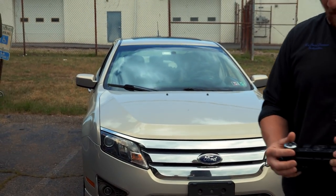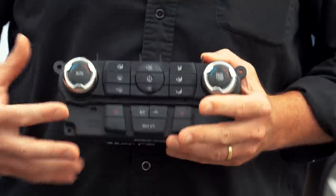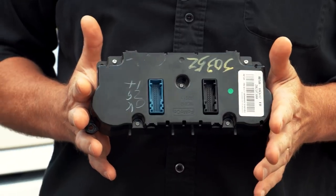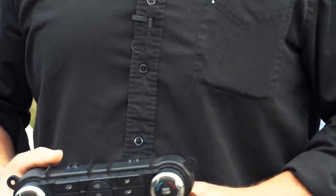Hey guys, Scanner Danner here with my son behind the camera as usual. And we are at my brother's shop out in the parking lot this time, working on a Ford Fusion with an air conditioning problem. As you can see in my hand, I hold a used climate control module. Right, the display, the control panel, that is the module. See the connectors on the back. This thing talks on the CAN network.